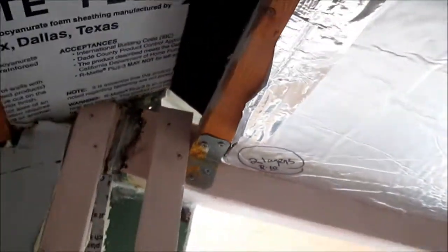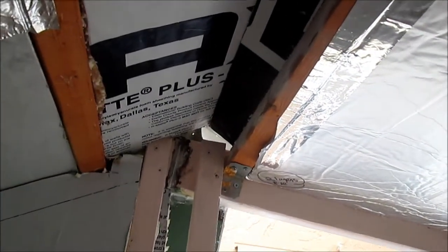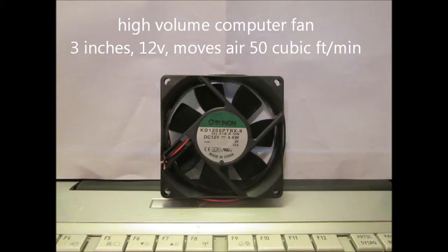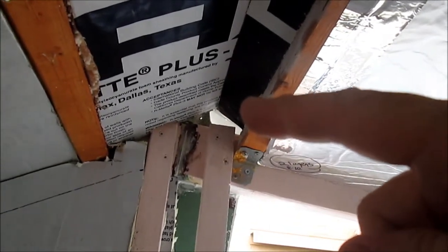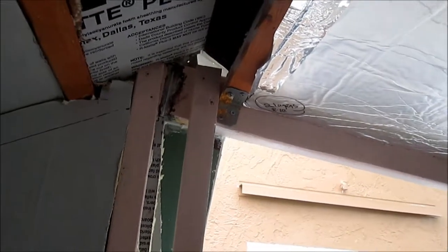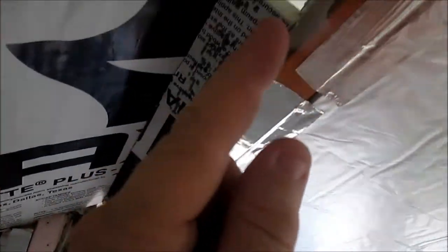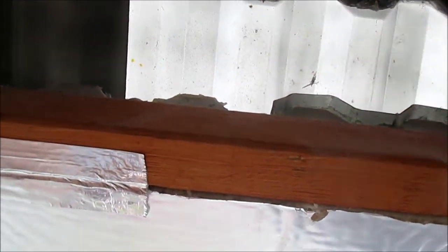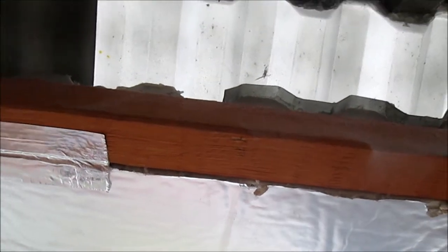So I already ordered a fan, a 12 volt fan, and that is going to be like a computer exhaust fan at the bottom that cools your laptop. So I ordered one of those off of eBay, and I'm going to install that at the end there, run the wires down to my battery. When I run the venting up here, I'll put a little circular tube that runs down here, have an opening here that I can cover over with insulation if it's cold or if it's hot, if I want that on or not.